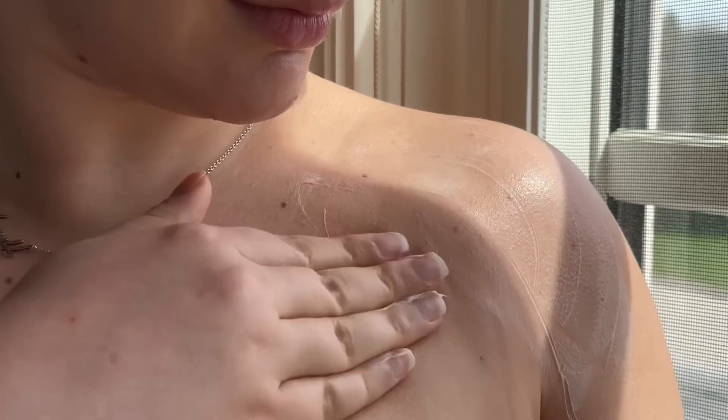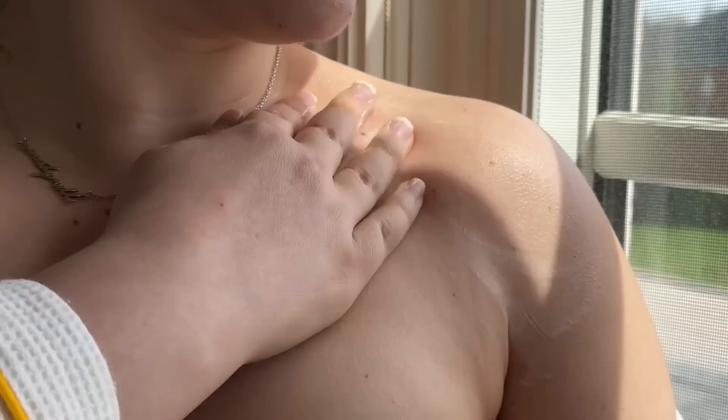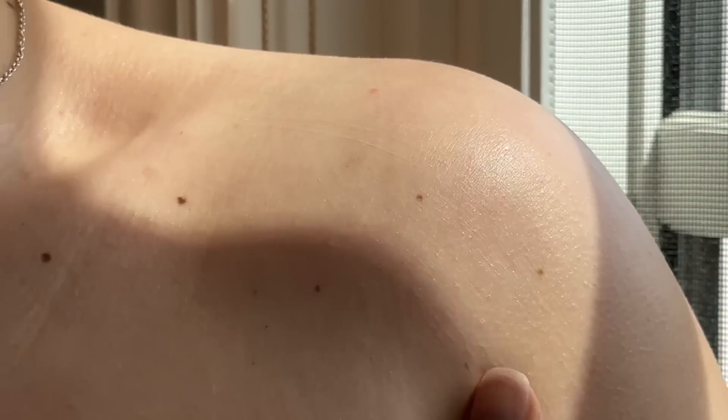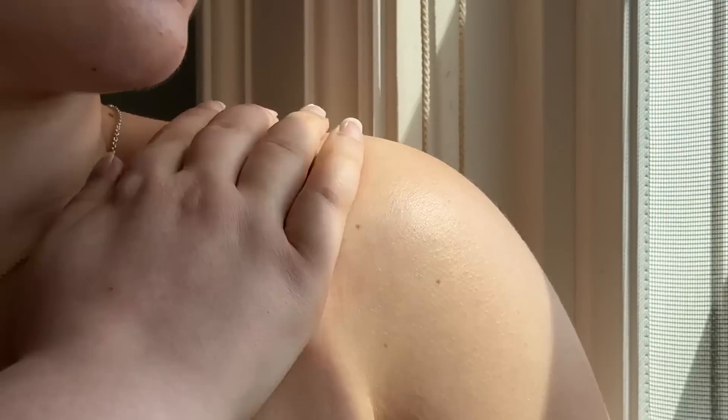I'm trying to show you the glow, but I'm also trying not to have a nip show. It's smooth like butter — lightweight, actually. It's got moisturizing squalene, as well as carrot seed oil and vitamin E. What's going to give my arms that shine and glow is sustainably sourced and ethical mica — these little tiny pieces of glitter that you can't really see. She's shining, she's glowing, she's stunning, and I am rationing because she is limited edition. I'm about to be late if I don't continue getting ready.